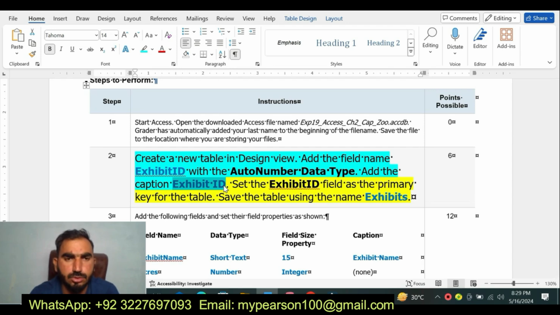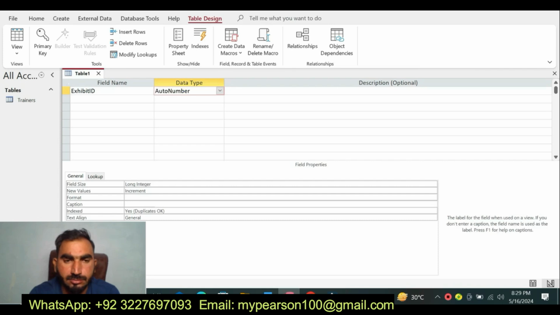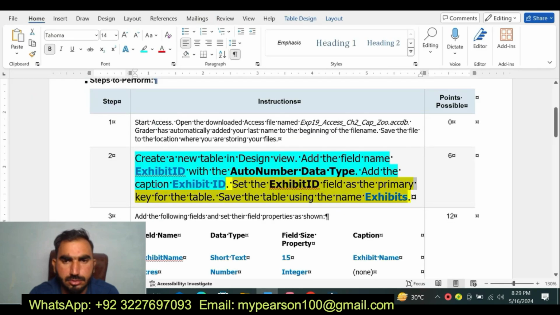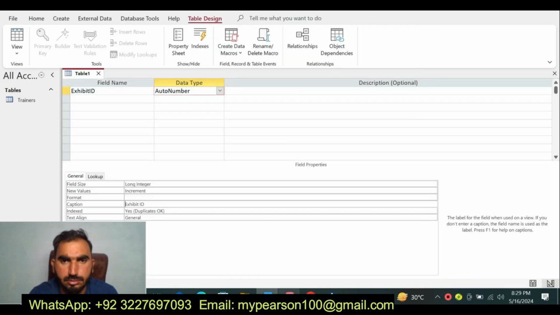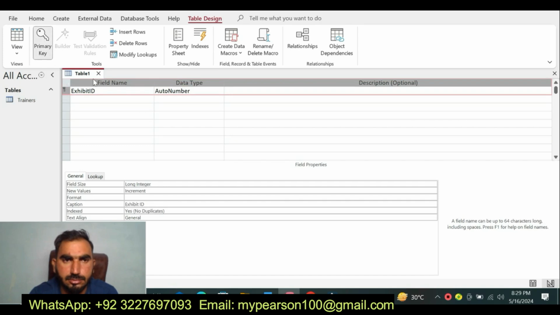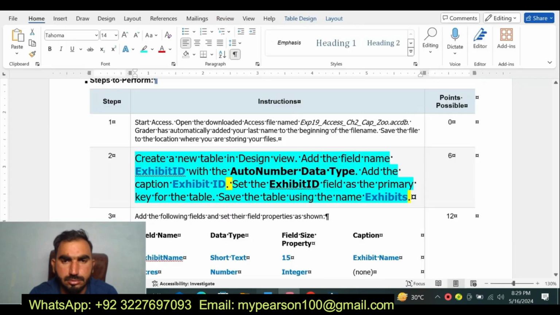Okay, now I am going to do step number 2. Set the Exhibit ID field as the primary key of the table.